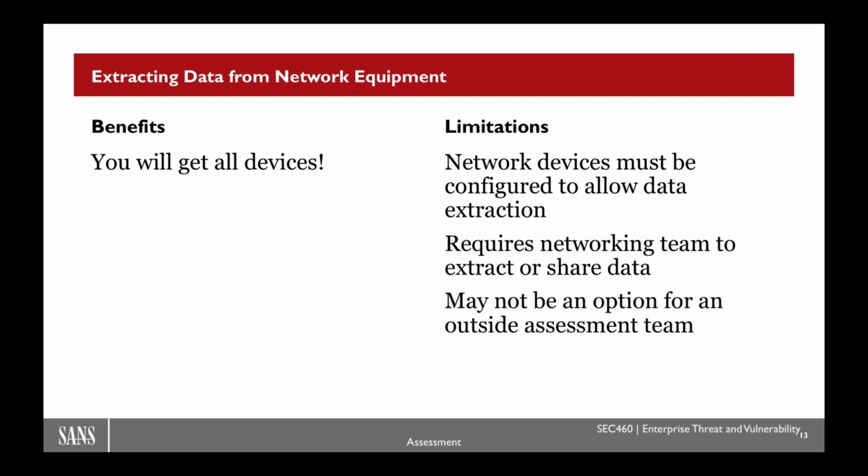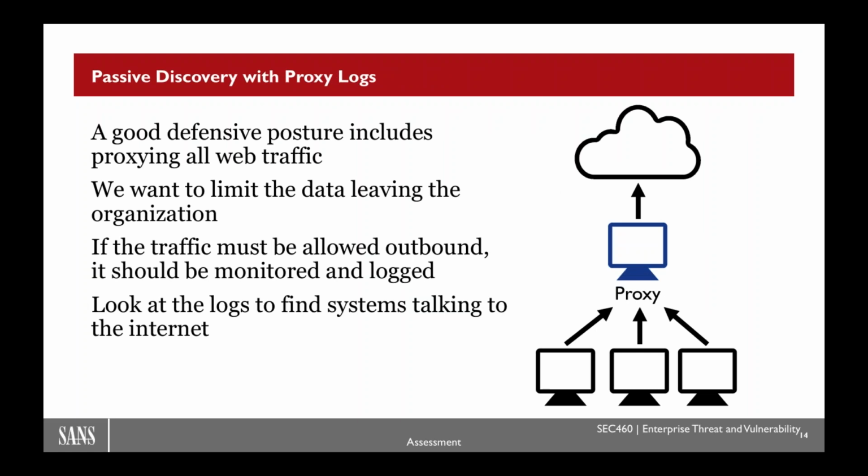Other ways we could get information. We could look at proxy logs. If you are doing security, you should be proxying all the traffic that leaves your organization. You should be inspecting the traffic where you can to see what systems are talking where, so that you can identify any sort of malware being delivered to maybe some of your clients, even if it's an encrypted tunnel.